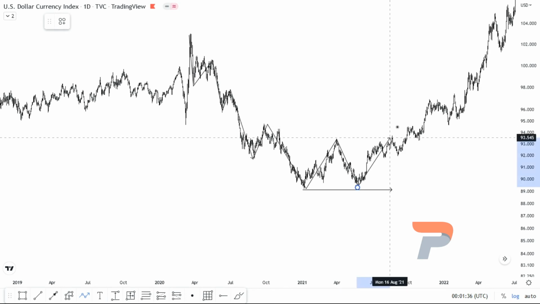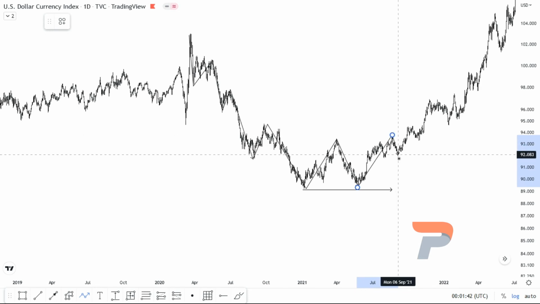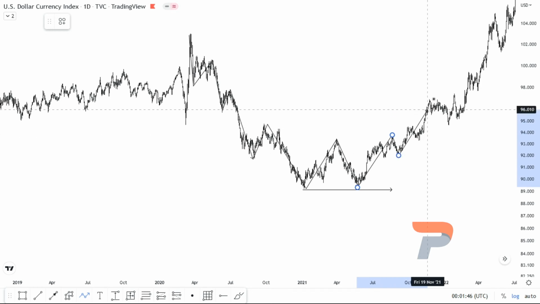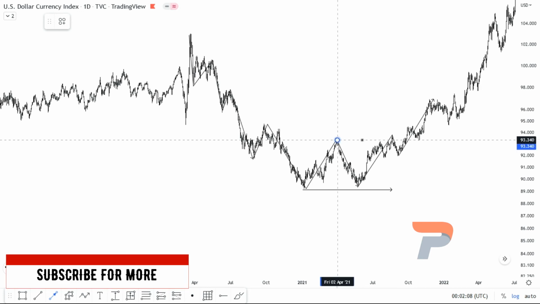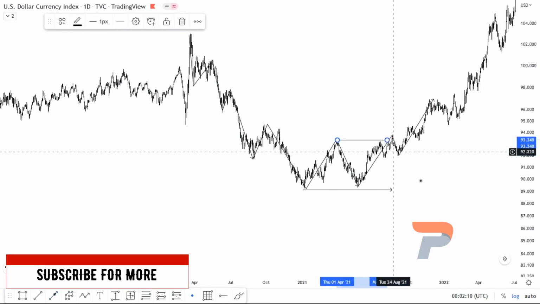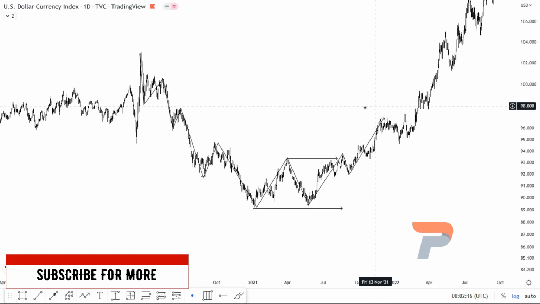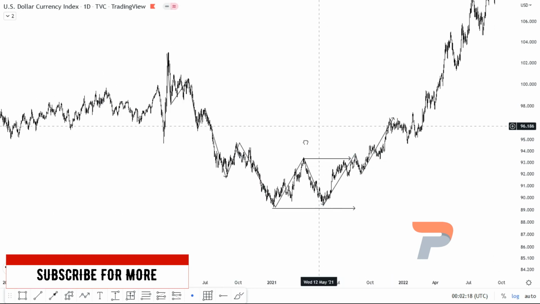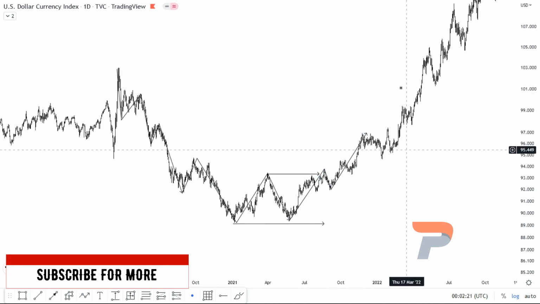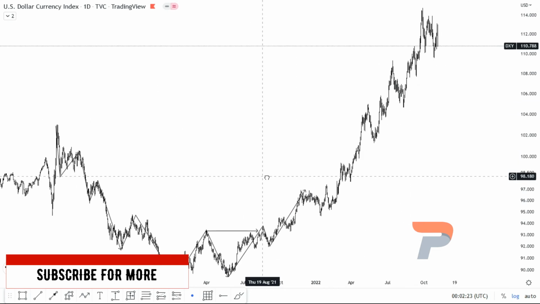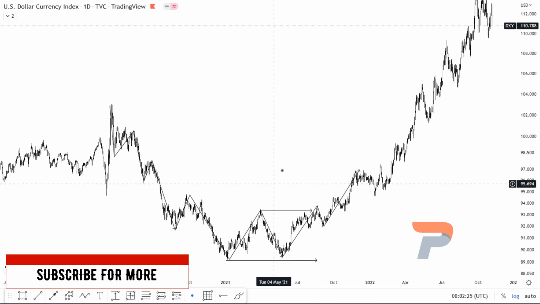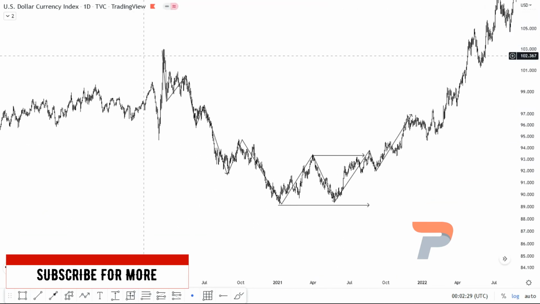What did it do? It broke this lower high. Came down here to form a higher low, then continued. So what did the market do? The market broke our lower high. Good. The market broke our lower high. What happened after that? We saw that there was a change in the market strength. The market started moving bullishly. So you can see how the market was so bullish after the change in the market strength.